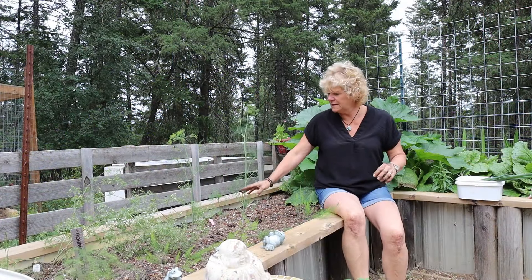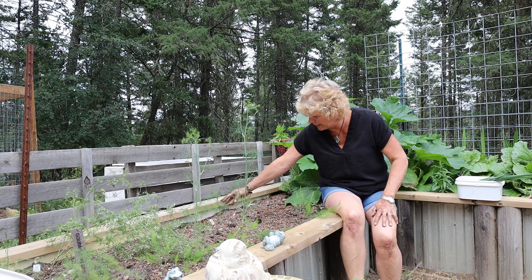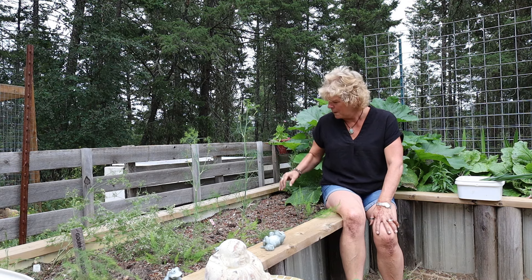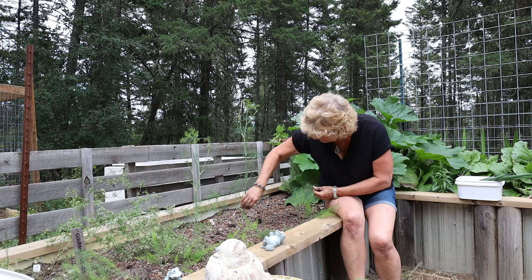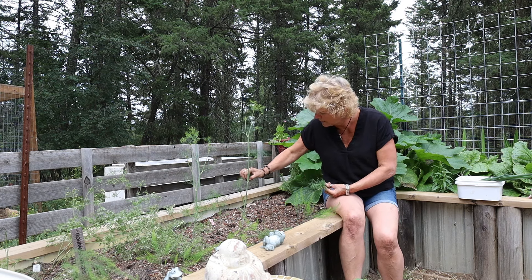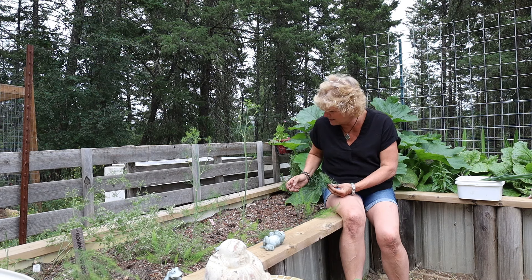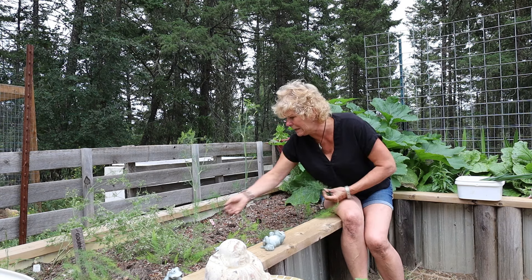Now I'm thinking about making dinner for this evening, so I'm going to go pick some dill. This here is my dill — I have one here and another one growing there; that beside it is cilantro that has gone to seed. I have some more dill growing in the back. I'm just going to pick off some of these fern leaves — I'm not going to pick any of the heads, I want to use those for pickles. These bottom leaves will be perfect, so I'll pick off a bunch of them to add to my potatoes. When I told my husband I was making cream potatoes he was pretty excited.